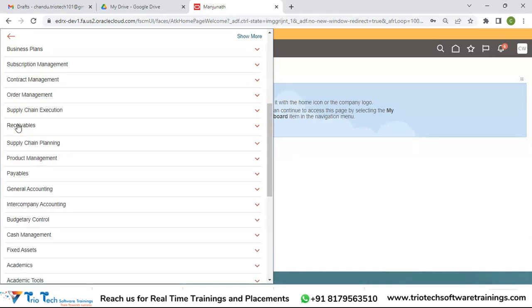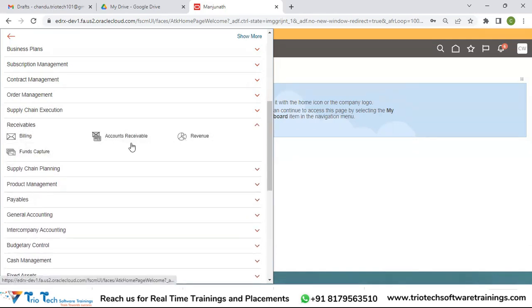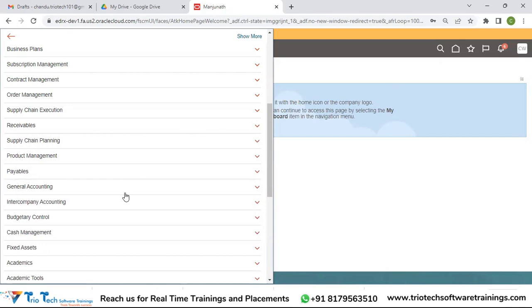So the main application will be there, and under that there would be work areas or workbenches available. And under each of the workbenches there would be certain functions or tasks that you can perform, available to you based on the access that has been provided. It is important to note these things will come up in the navigator only if you have been given access to those respective applications. In today's session, towards the later end, we will understand how the accesses work, how the security accesses are provided, how the application accesses are provided, and how you in turn will be able to see all these things.